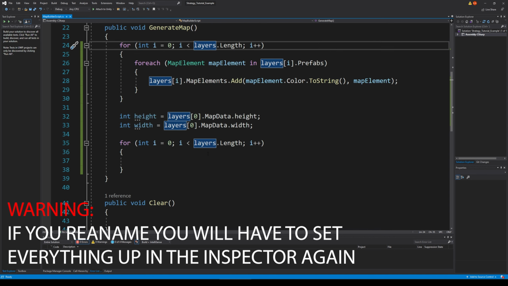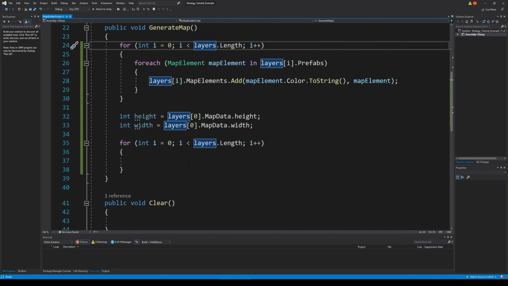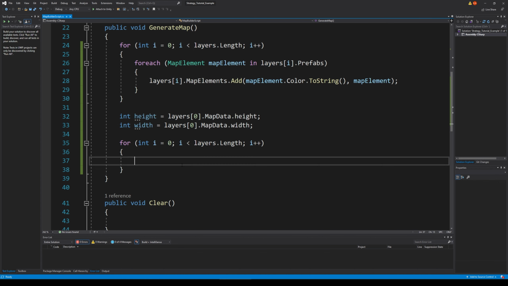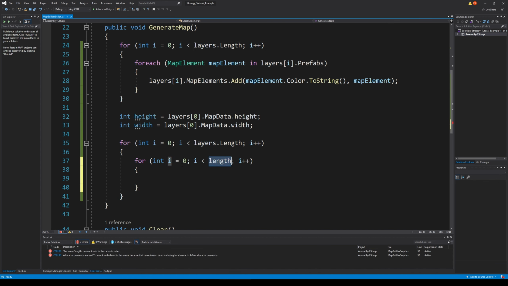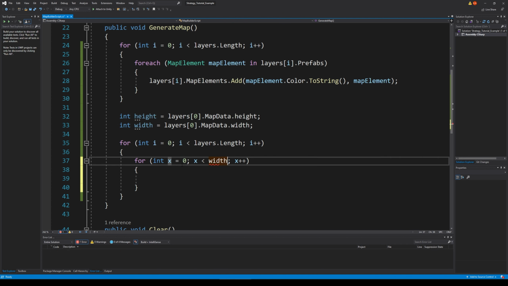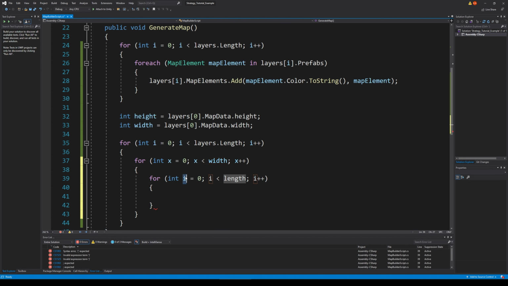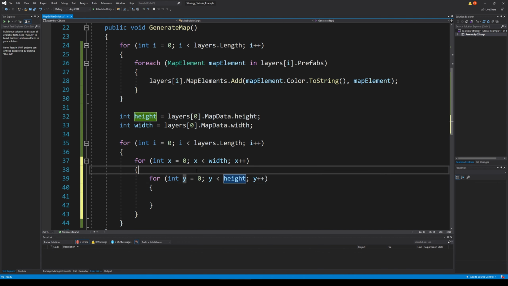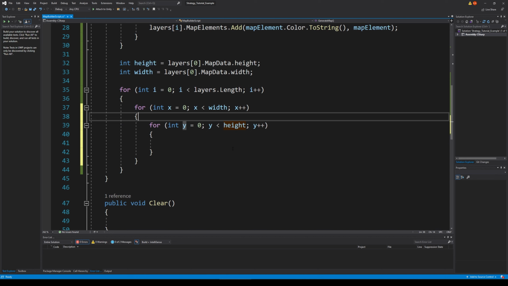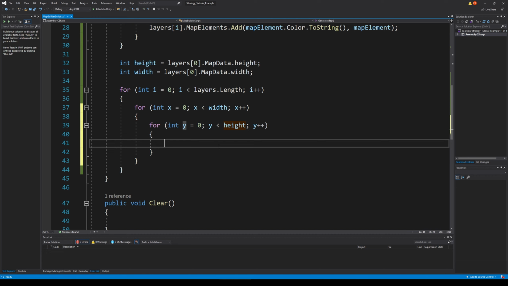So we have our layers dot length, and then we need to run through each pixel on each PNG map, and that's X and Y. So we need to make a for loop where we use X as width, and we need to make another for loop where we use Y as height. So as long as X is less than width and as long as Y is less than height, then we are still running through our PNG map.